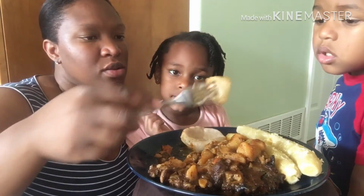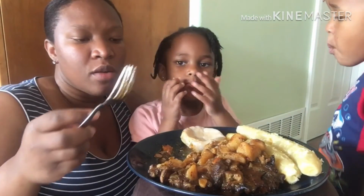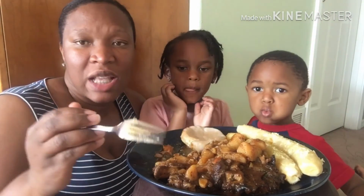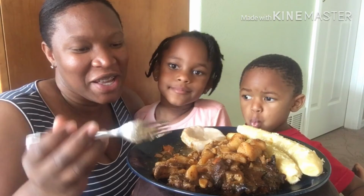Here's the dumpling gravy. Yum, yum, yum. Anyway, guys, that's it for us today.